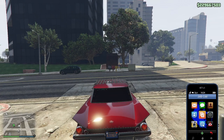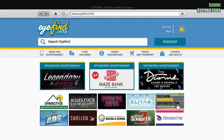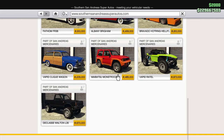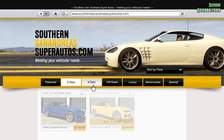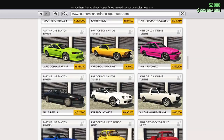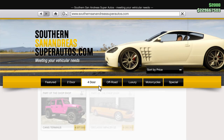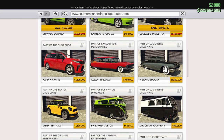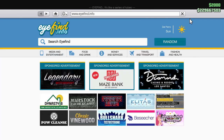But the Eudora is, you can get it again. They've put the Eudora so that it is featured. Where are the two doors? Or is this a four door? I forget. Might be a four door. I should look at the car. There it is. The Eudora is available. So I'm going to lose money if I sell it and buy it again, but someday when they give us parking, I can rebuild these cars.